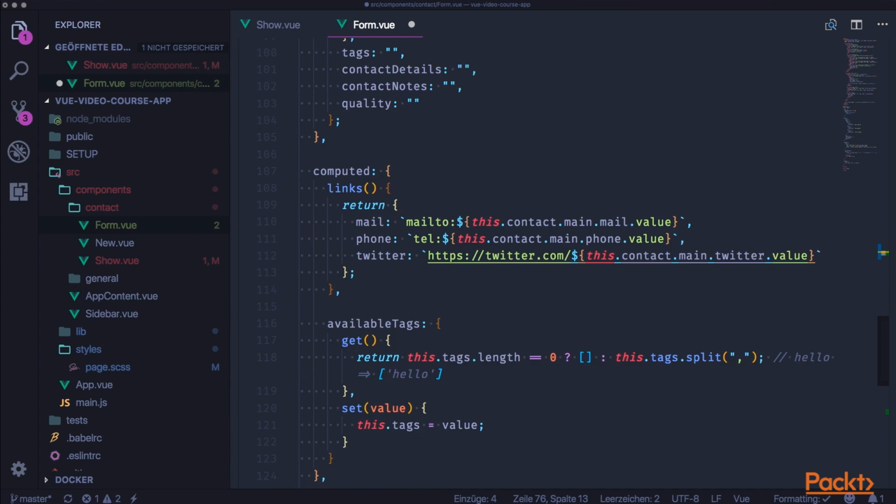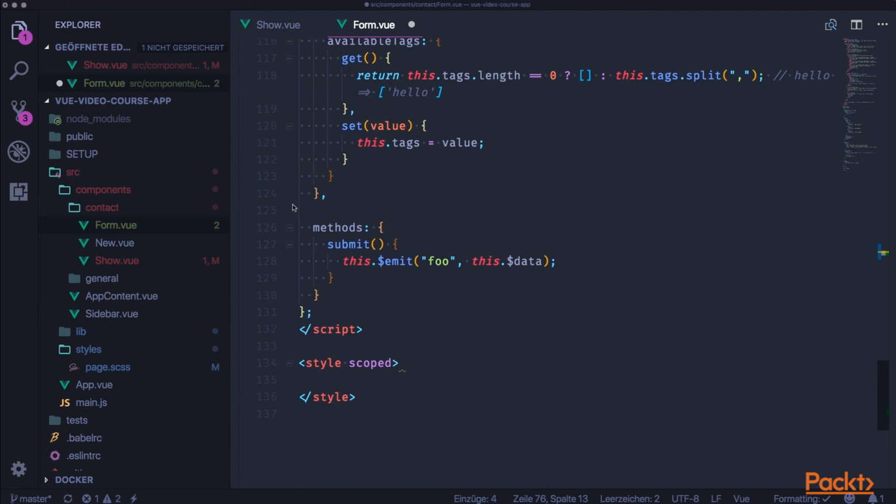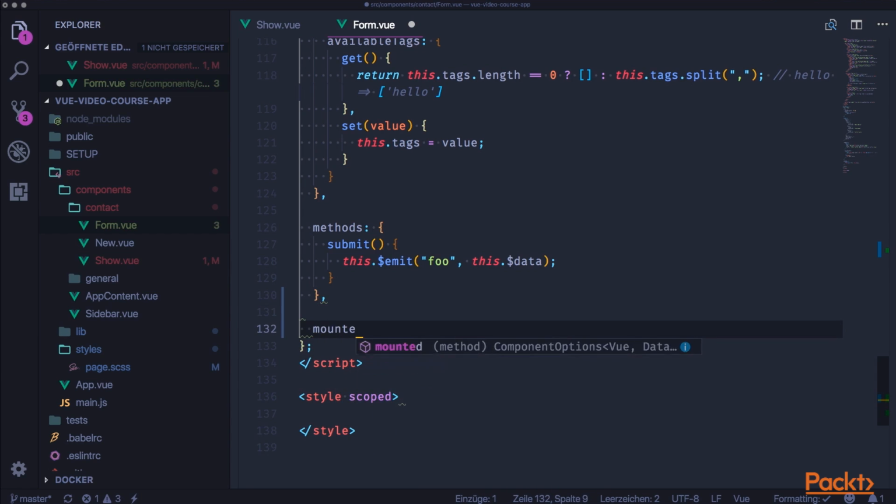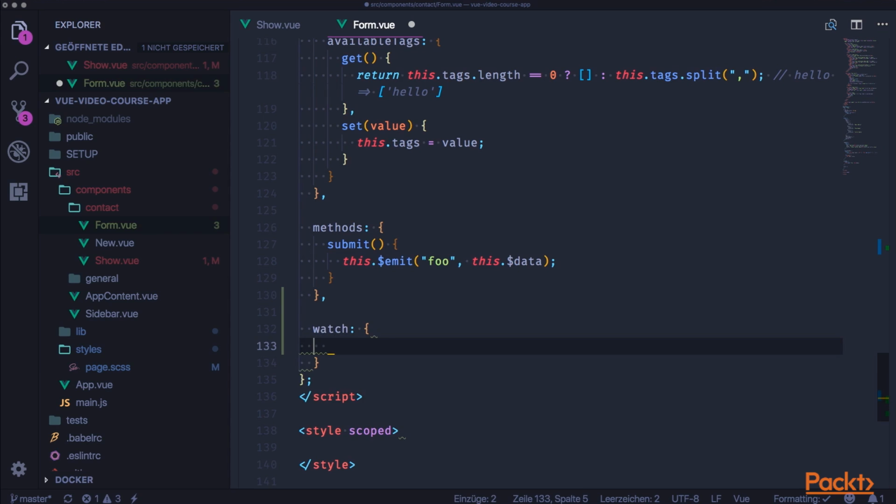So the next important piece in our puzzle would be that we take the methods here. We use what Vue has to offer for us. In the past, we used lifecycle methods like mounted or updated. In this case, we're going to be a little bit more specific and use a watch method, because we can do more fancy stuff than with the updated hook in this case. And we only care for specific updates in our component and not for all the updates.